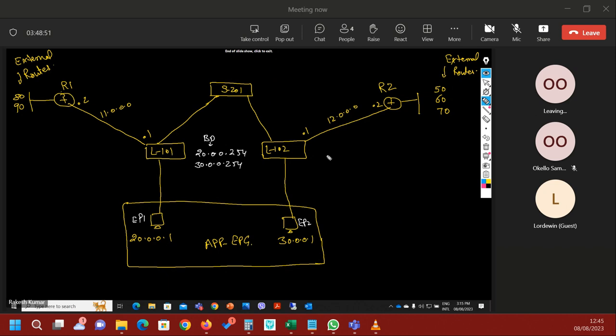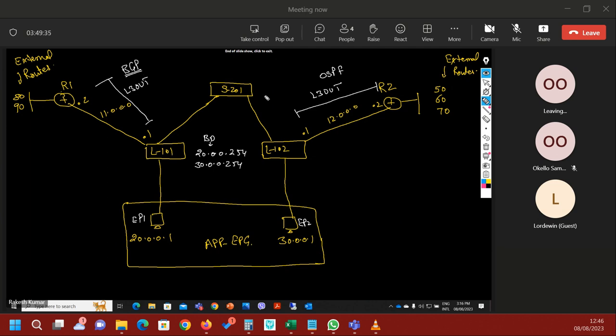If you want to reach these IP subnets, from here to here, you have to configure L3 out. If you configure the OSPF protocol on both sides, the two OSPF protocols will be separate, meaning they are different processes. According to your discovery number 5, on one side they are going to configure OSPF and on the other side BGP.